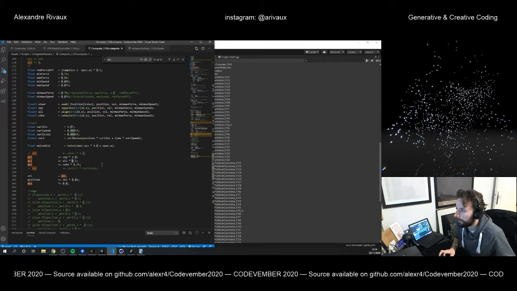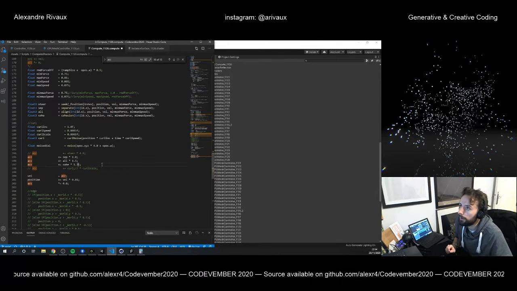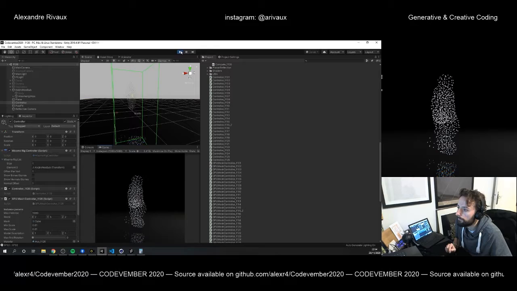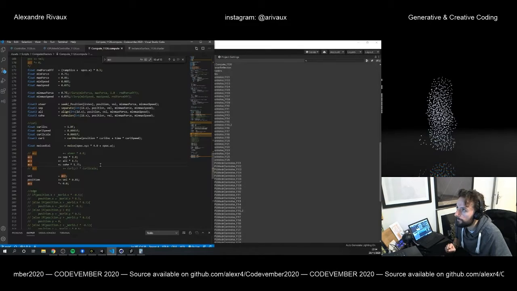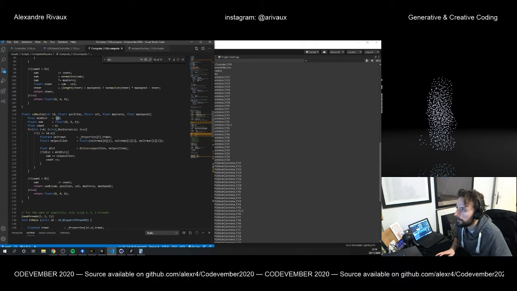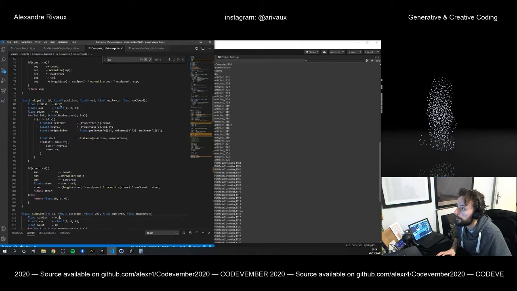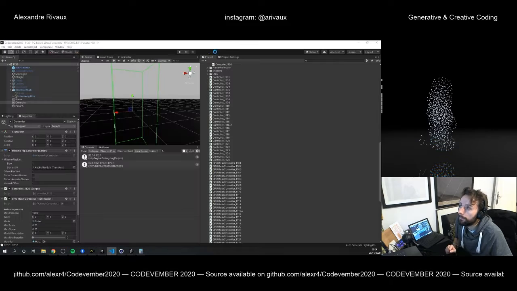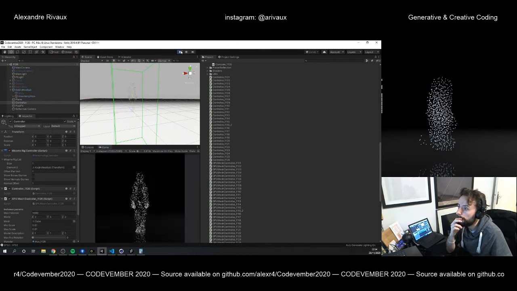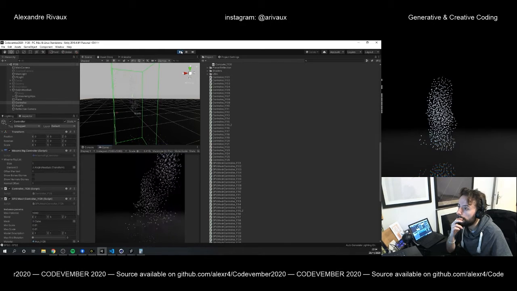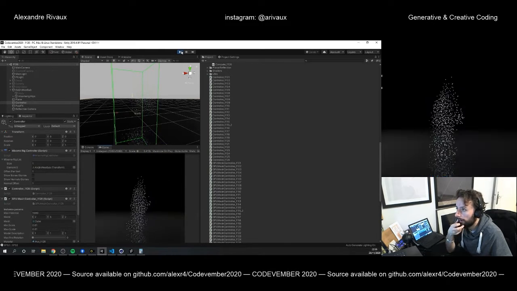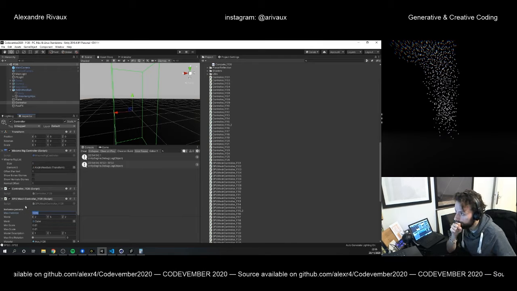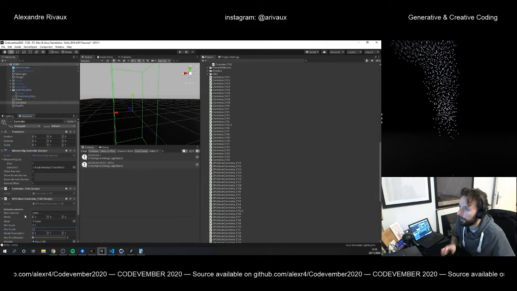We want an alignment of 1 and a cohesion of... now we have some kind of a flocking.